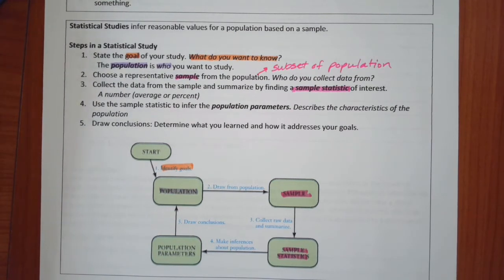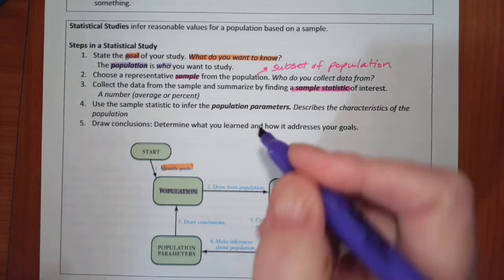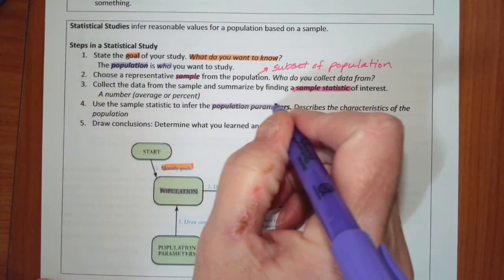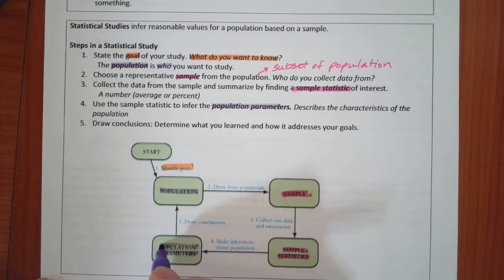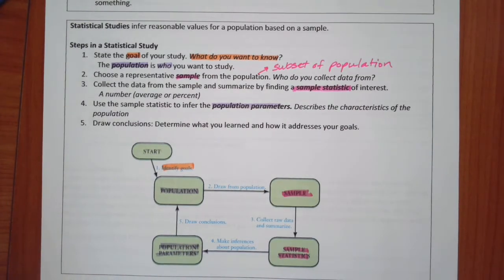If we have a population and we've chosen a subset of that in some fashion, a sample, then we can say, okay, well, based on this sample, this is what's going on for the entire population. And so this takes what we did in the sample and refers it back to the entire population. Okay, well, so we found that from our sample, 85% of the sample like chocolate, so we can infer from that that 85% of people in the United States like chocolate.